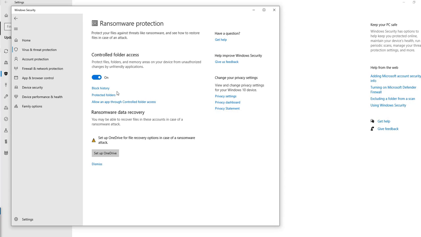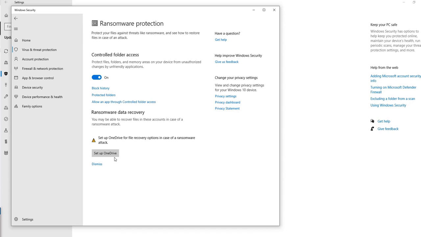If you're working from home and your company allows you to work from your own device, you might have company information on your computer. Not a really good practice, but it's happening more and more as more companies had to respond to the COVID crisis and the pandemic, and people had to go and work from home. This can help keep your company information safe as well. So what you want to do is make sure that this is set up. If you have any other folders you want to allow through, you just click here.